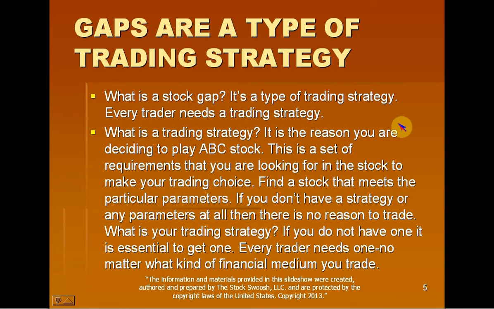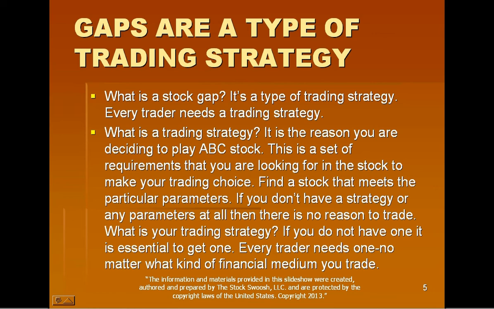And gaps are also a type of trading strategy, and that's a strategy that I do and teach. So what is a stock gap? It's a type of trading strategy, and every trader needs a trading strategy. What is a trading strategy? It is the reason you are deciding to play ABC stock, whatever that stock is. This is a set of requirements that you are looking for in the stock to make your trading choice. Am I going to play ABC stock today? Let me see. Does it meet the requirements? Yes or no? You have to find a stock that meets the particular parameters you've set out for yourself, which is what the strategy is.